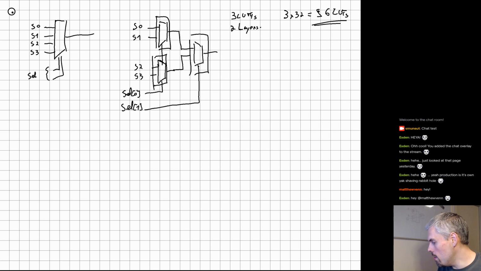And this afternoon I was asking Yosys to synthesize a 4-to-1 mux, and I had trouble making sense of the logic it was generating. It turned out that it really does something pretty clever. Instead of implementing it like that, what it does is it has this mux with S0, S1.